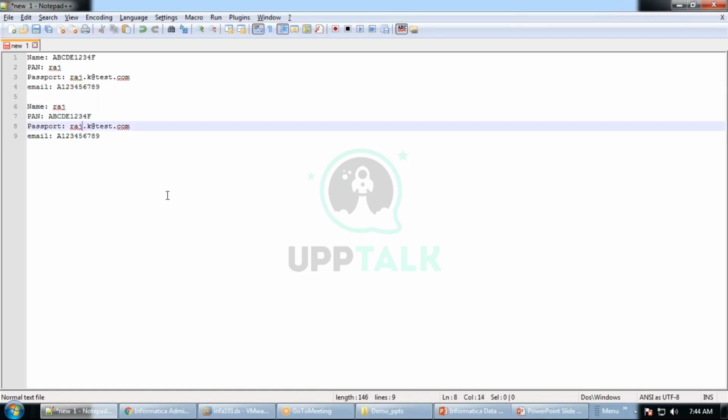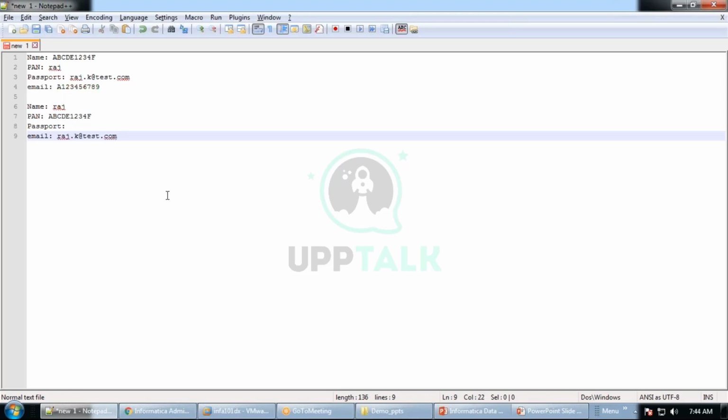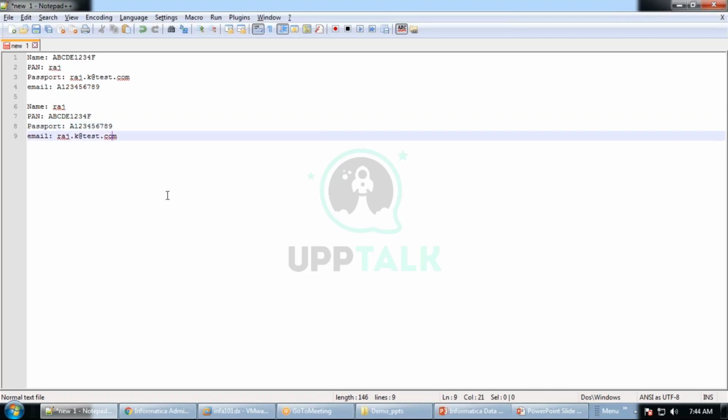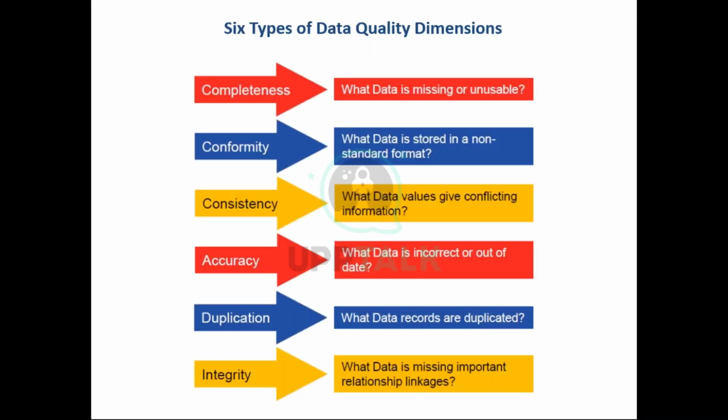This is called actual information. So giving the proper information in the proper standard, whether it may be a date, a number, an email, or a passport number, whatever it may be. What information you're giving is not the matter. What matters is that the information is given in the proper pattern, right? This is called completeness. Consistency, in the sense, is giving the complete information.